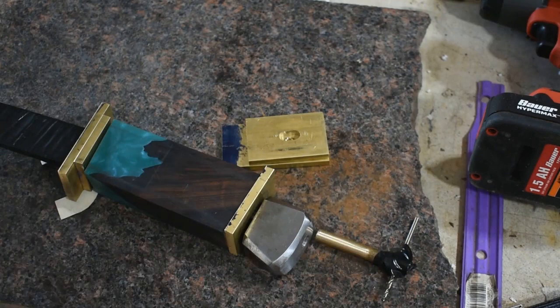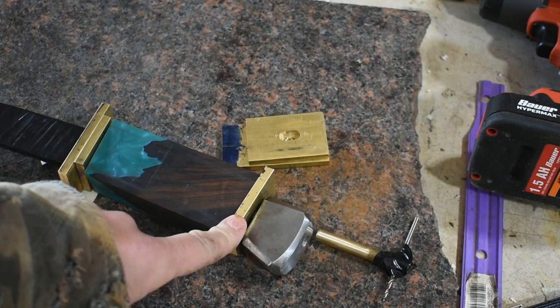Now I'm going to turn my attention to shaping the guard, the front spacer, rear spacer, and then we'll get to work on the handle. All right, time to jump on the grinder.